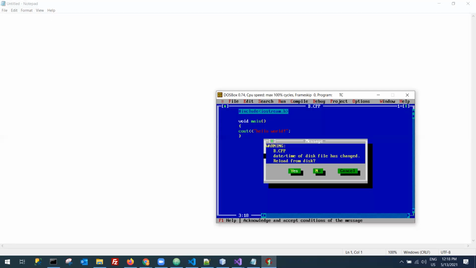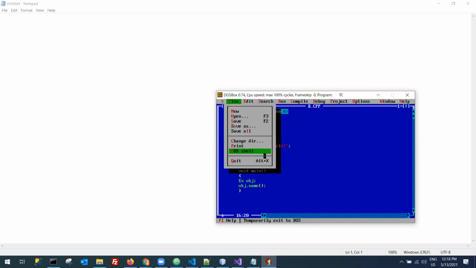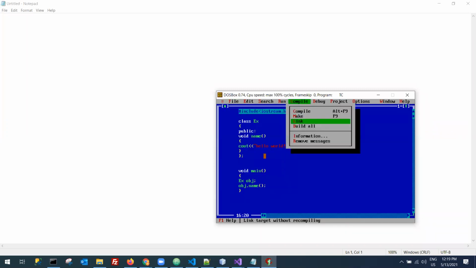But actually in C++, we expect it to be executed with the support of objects. Let me go with the object class example. You should not display anything here. This is what we expect from C++. Within the main function, you need to make use of example, and from there you should go with printing it. This is your C++ actually. Let me save it. As usual, compile because of the changes and then link it.